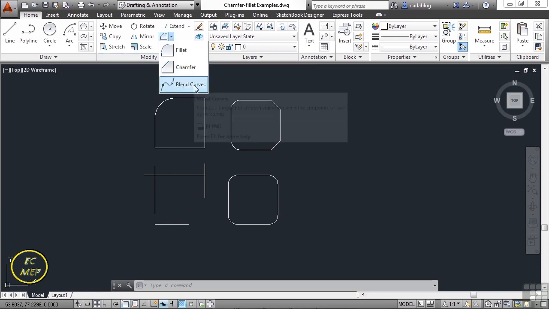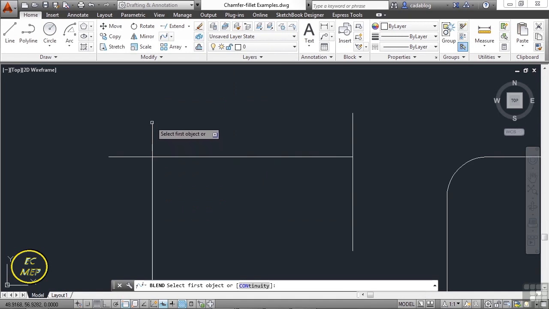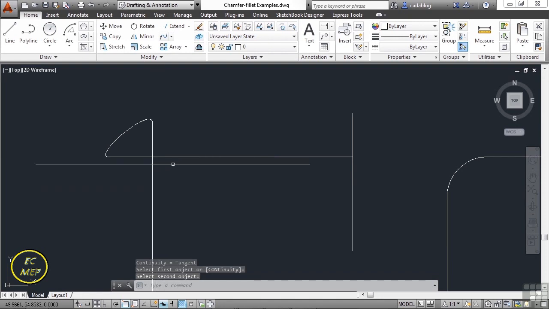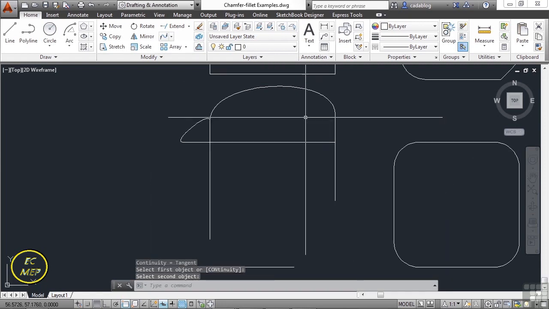Now, if you try out the Blend Curves command, the Blend Curves command will create a tangent or smooth spline object between the endpoints of 2 open curves or lines, arcs, etc. So, if I want an arc that's smooth and tangent, meaning it starts in this line, extends out and begins to curve back around, that's kind of hard to do. I can't really do that with the fillet or chamfer command, but the Blend Curves command will do that. And it too has a preview, so you can get an idea of what it looks like. So I can pick 2 different objects and get what I need.